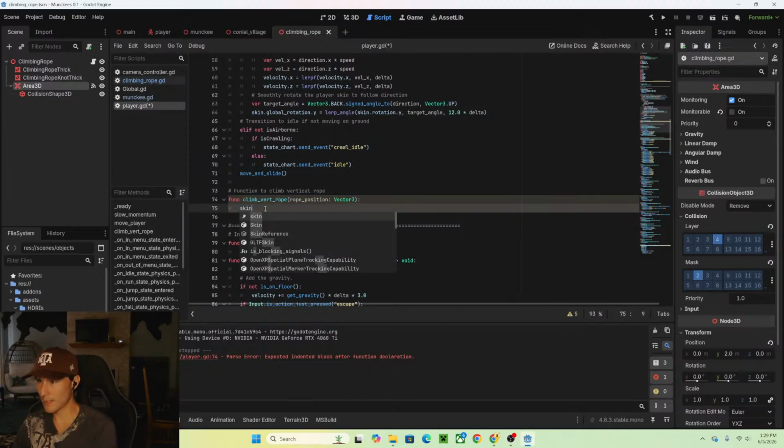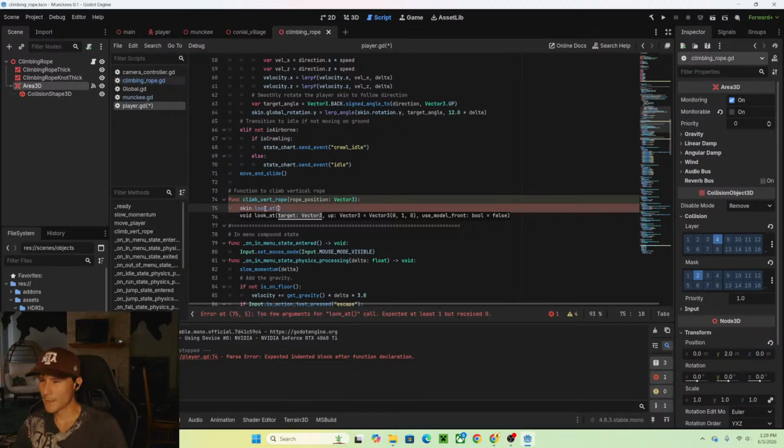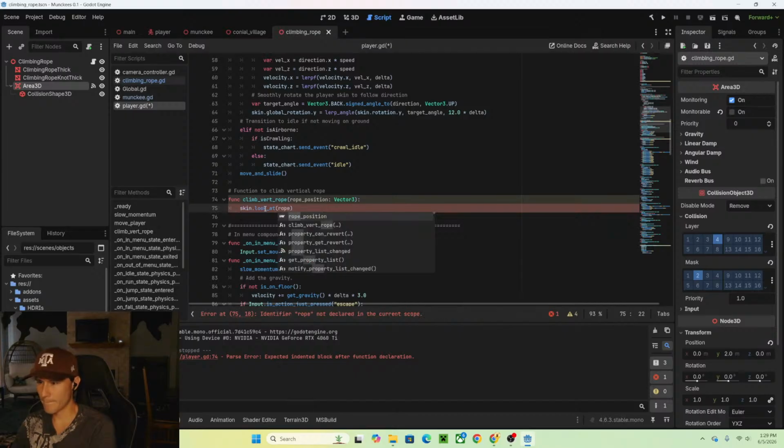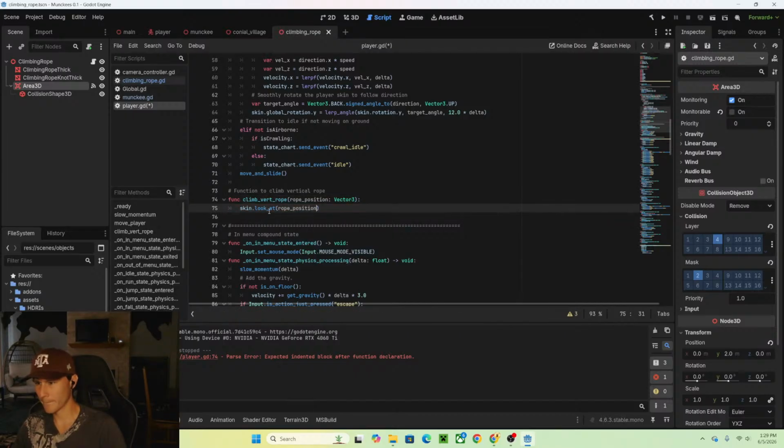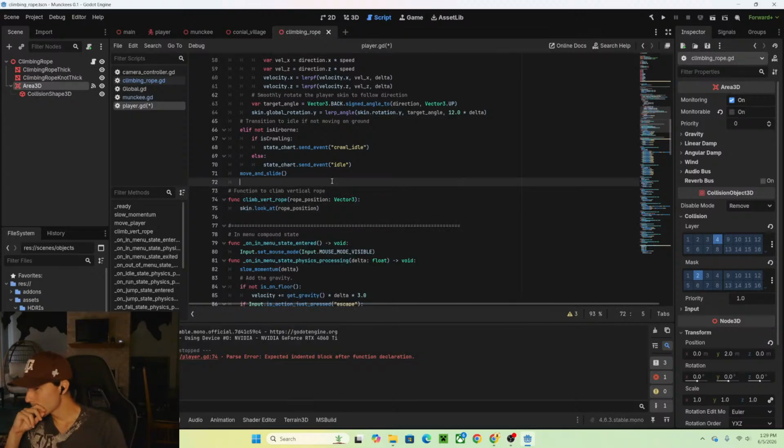Skin dot look at target, look at rope position. Target. I wonder if this would work.